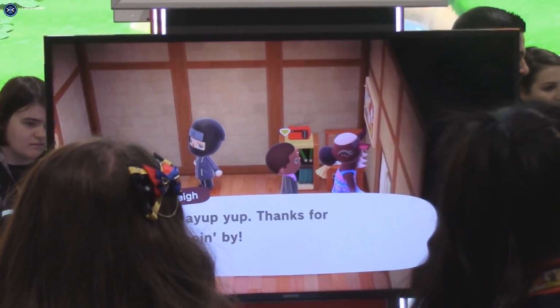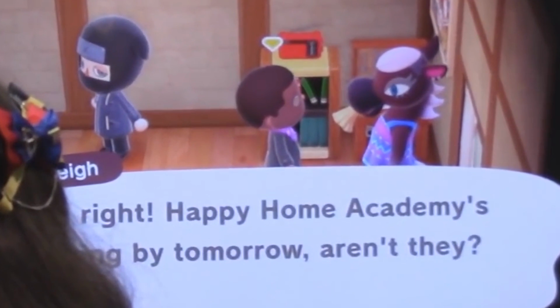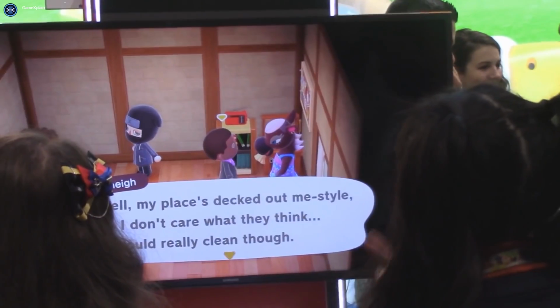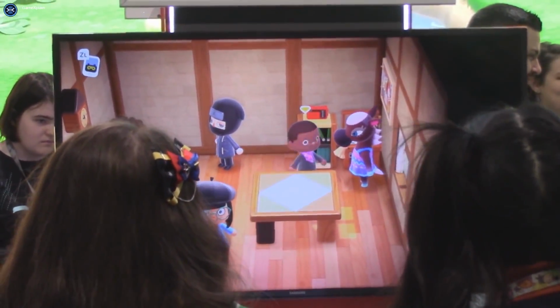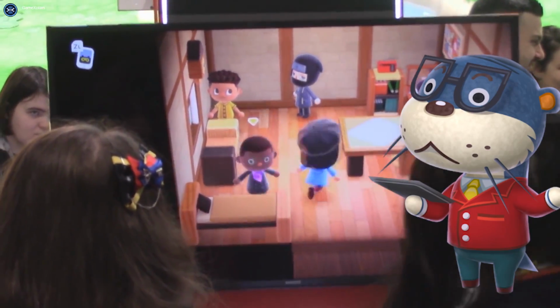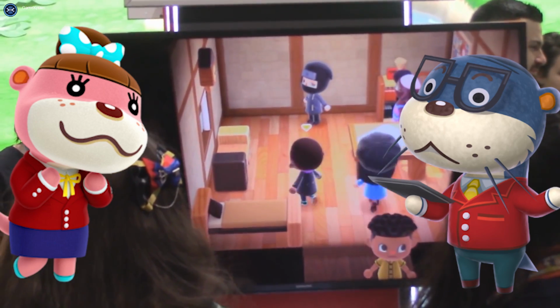But what's interesting is when the player actually talks to Renee. She mentions that the Happy Home Academy is going to stop by tomorrow. Now, this is the first indication we've seen at all of the return of the HHA. So along with the HHA, there is a couple of characters associated alongside it. So could Lyle and potentially even his niece Lottie return here in New Horizons and host the HHA shop somewhere?